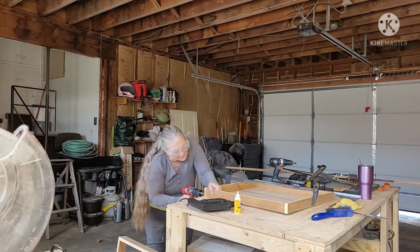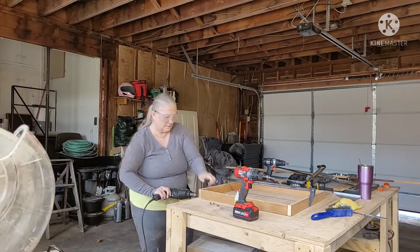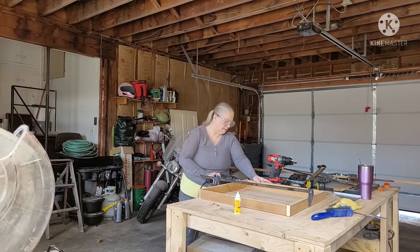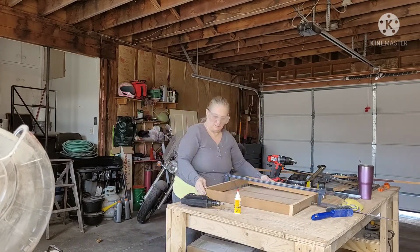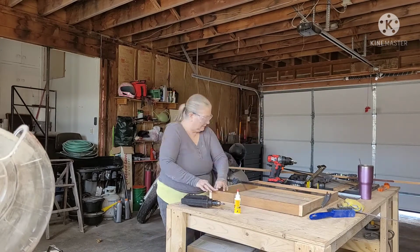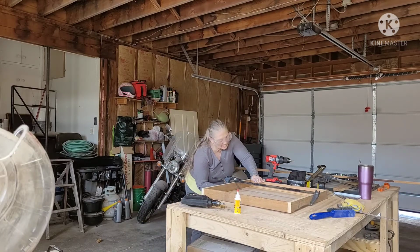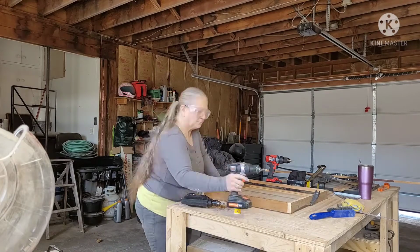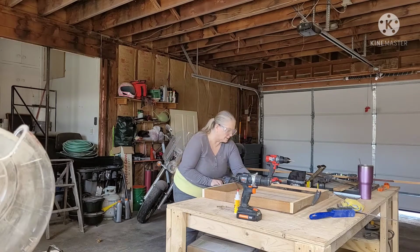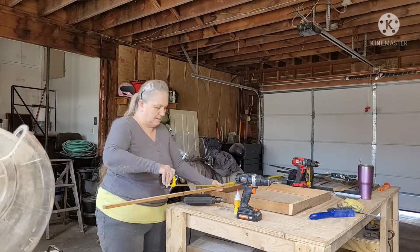So here I am, making 2 of these, and then I realized I made them 2 different sizes, so they wouldn't fit. So I had to take the second one apart and put it back together to match the other one. I'm also using wood glue and clamps to hold this together so that I can get this on there perfectly straight. And like I said, looking back, I should have done it 25 inches by 25 inches. A square would have been perfect.